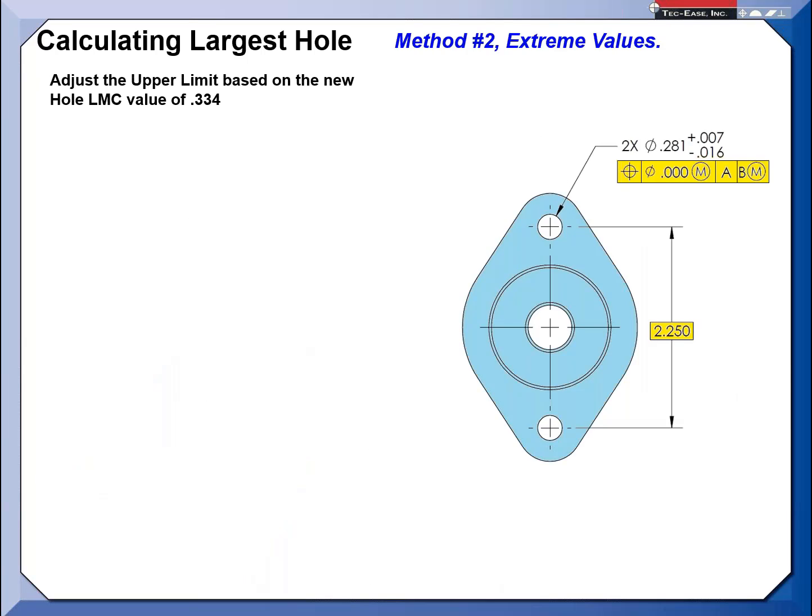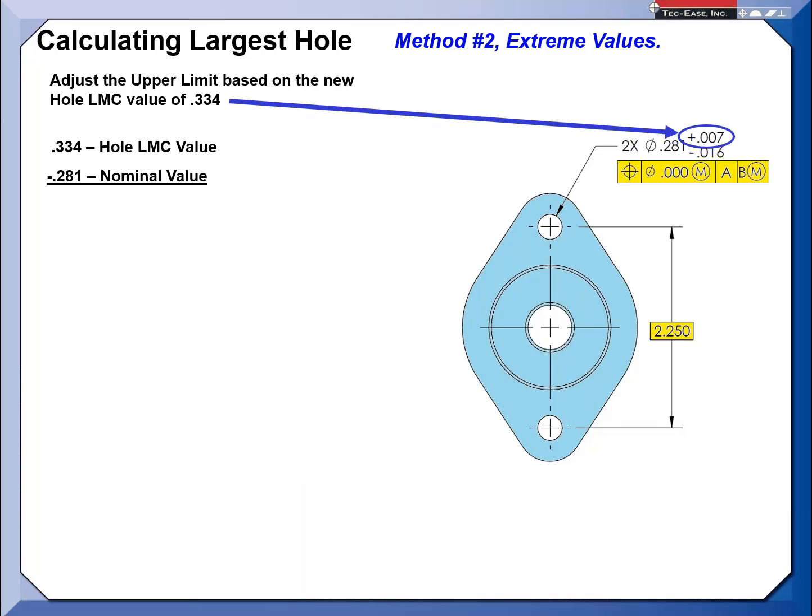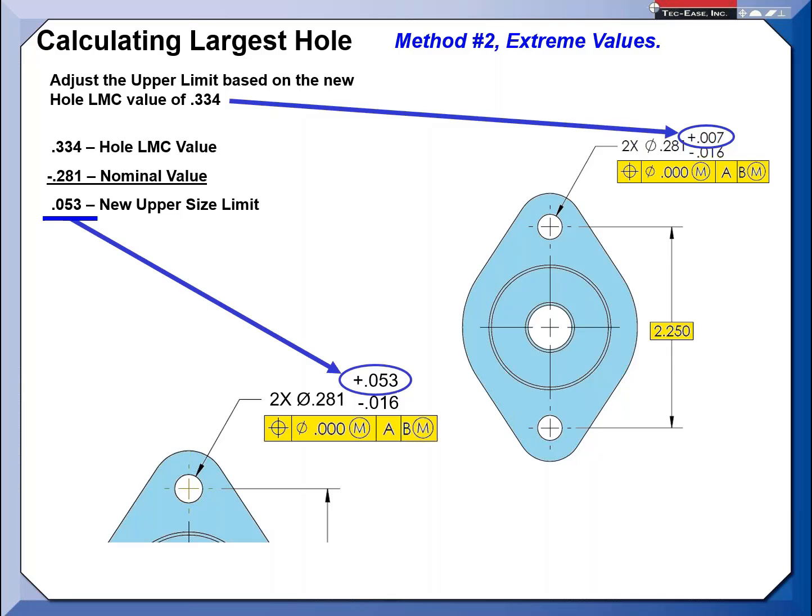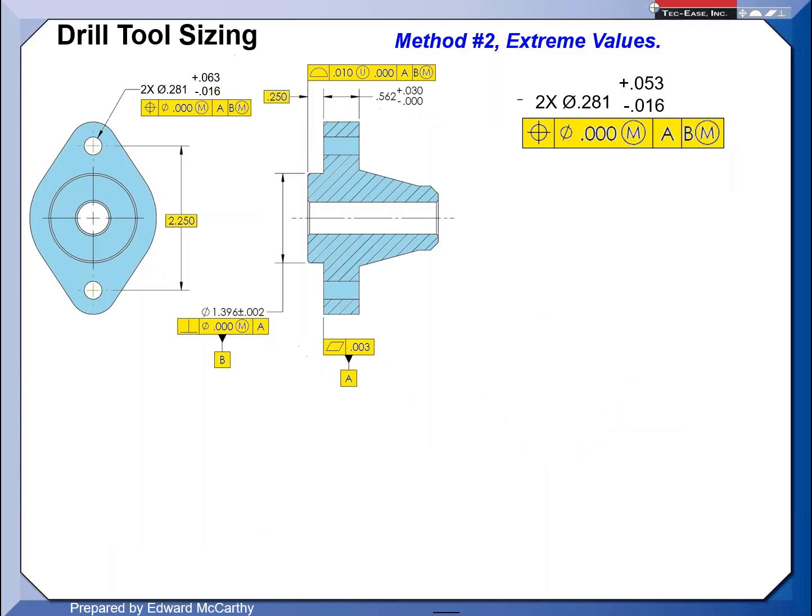So my new value is here. It's going to be tied to this. And again, step through, taking the new value, 334, minus the nominal, 281, I get a new upper limit, 0.053. So now this changes based on if you're going to do the extreme values method. You can see here we get a little bit smaller, not allowing the hole to be as big. You're being a little bit more conservative. So again, these are decisions engineers would be making. I have made these decisions myself in going through this. So that's why I just want to show you your options.